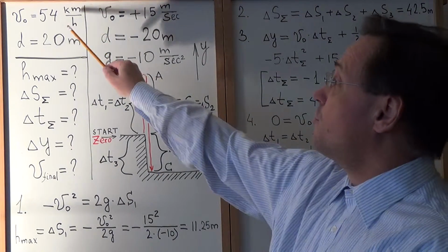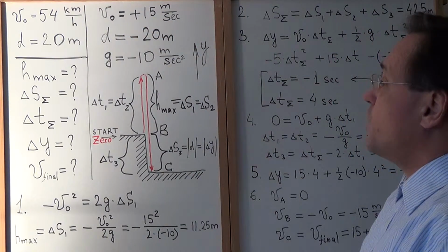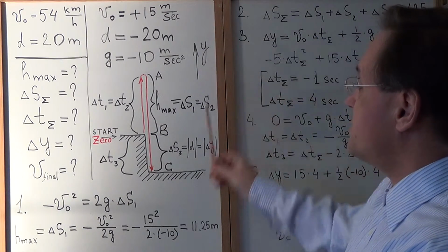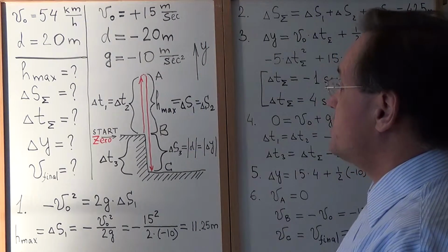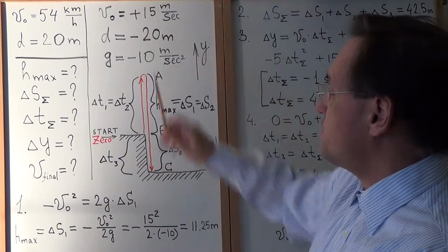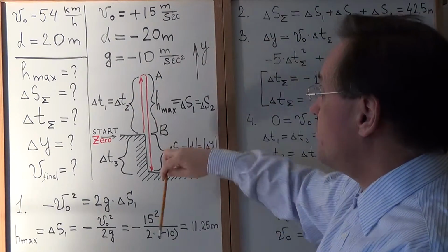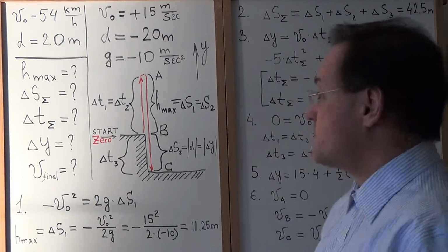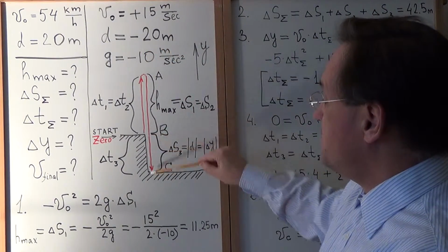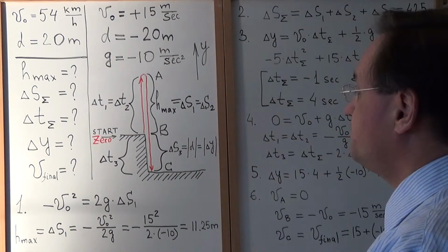First of all, we have to make sure that units of measure are consistent. Next, very important, we have to choose a coordinate line, and we choose y-axis directed up. So in this case, initial velocity is directed up, so it's positive. But acceleration due to gravity is directed down to the center of the earth, so it's negative. And since our depth of the pit is below the 0 mark, it's negative as well.